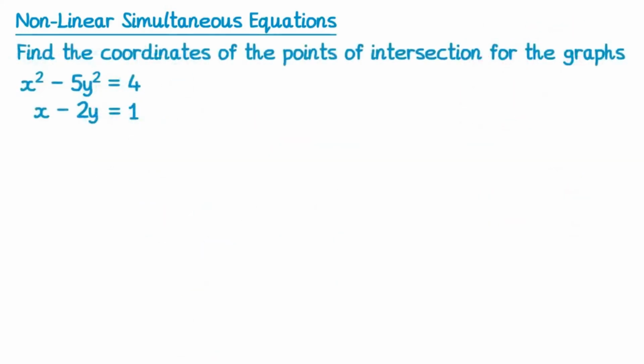And now on to the final question. So a bit like the last question, this one's got some x squareds and y squareds again. So we're going to use a similar approach to the one we did in the previous question. In the previous question though, the second equation was in the form y equals. So we're going to need to do some rearranging first because this second equation isn't in that form.